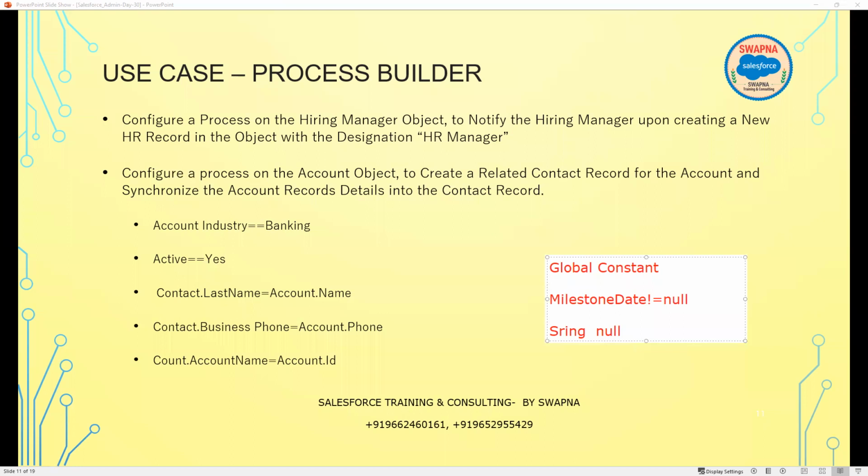If you say string null, it does not consider it. If you do not give anything here, it does not consider it. In that case, global constant is going to help you. If you want to check any field which is not equal to null or is empty, in those scenarios we use the global constant. Clear?